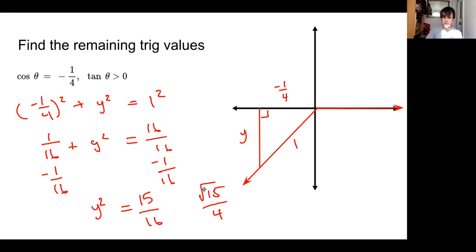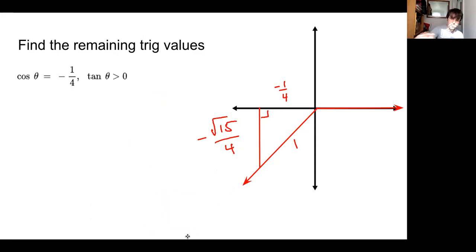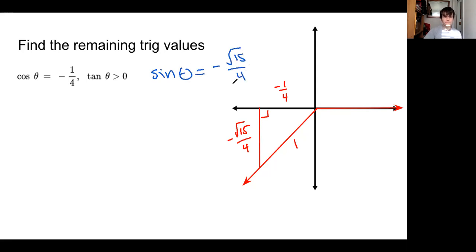So I'm going to take that and move it over here. And remember, y is negative in this spot. I'm going to go ahead and delete the rest of this because I don't need to keep that. Okay, so my y value is negative, and we're going to put it right here. All right, so from there, that's my sine value. That doesn't reduce, unfortunately. It's a little messy, but my sine value is negative root 15 over 4.